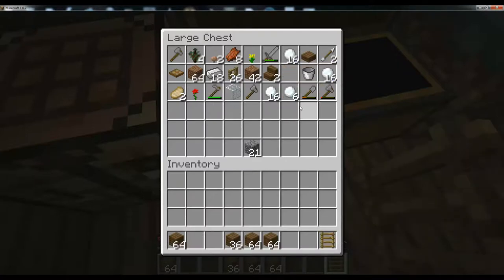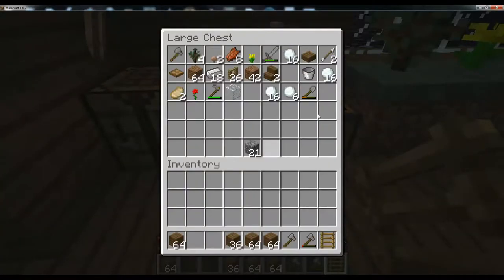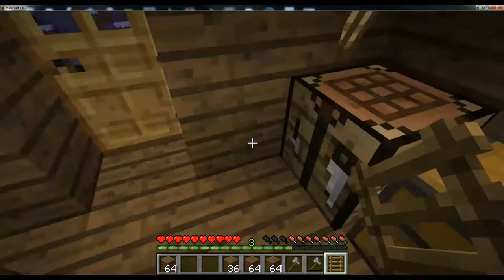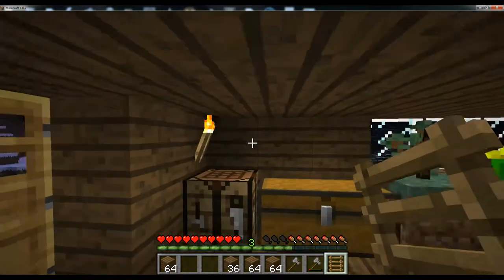Right. You know what, I'll actually take those axes, because they might be useful during construction. I'm out of torches again. Eh, I don't really need to grab more torches right now. Hang on.